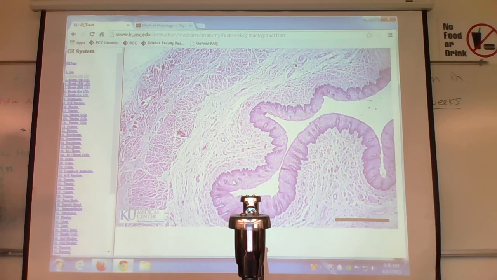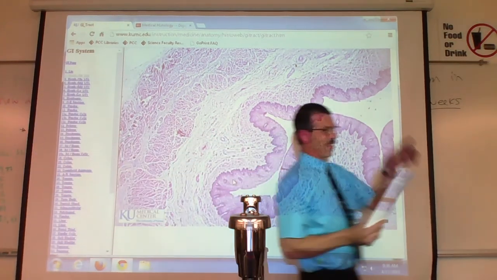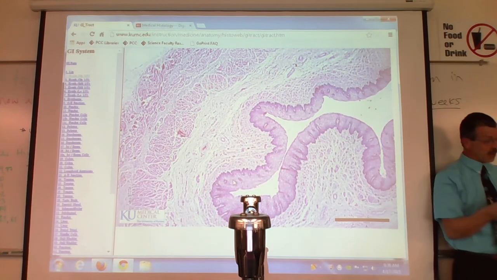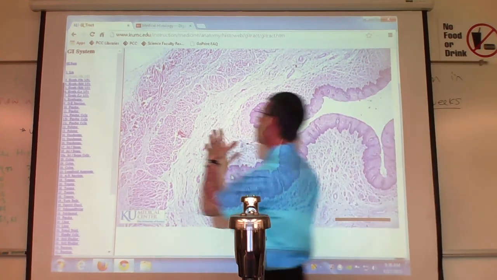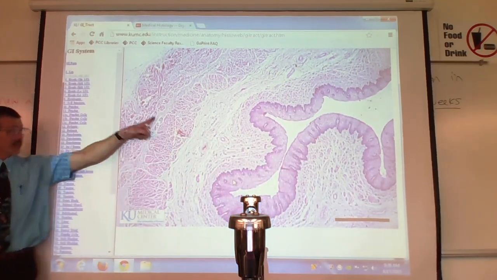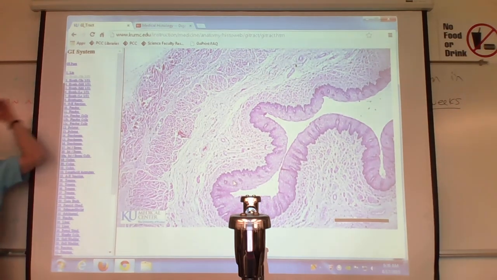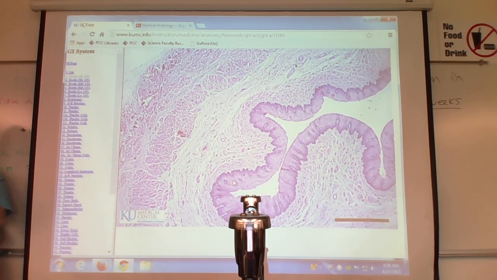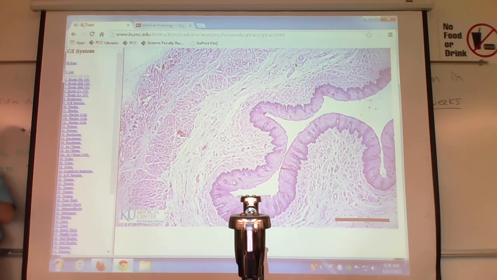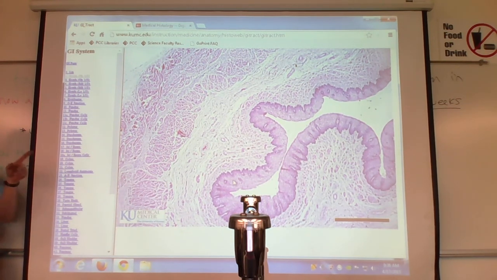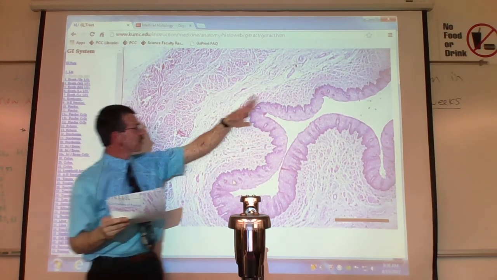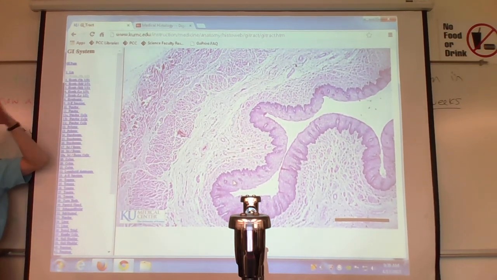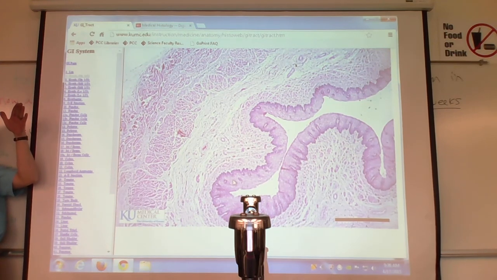Okay, so we have lumen. Then we have mucosa. What do you call the area under the mucosa? Submucosa. What do you call, this is new, as you push food, these are muscles. What do you call the area where the muscles are? Muscularis externa. The respiratory system didn't have that, right? You don't push air. Here you're pushing food. So I have my lumen, mucosa, submucosa, muscularis externa, and a serosa over there. So the same layout as the respiratory system.